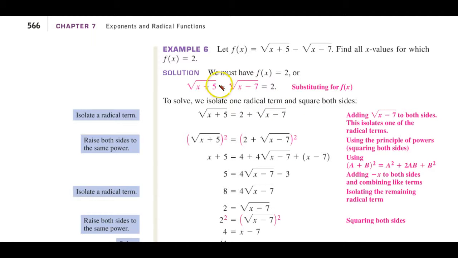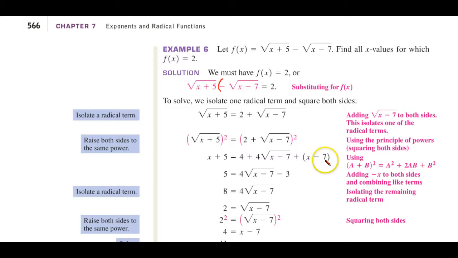The strategy would be to take this, move it to the other side, transpose it, so now it becomes plus. Then you're going to square both sides using that special squaring, this just becomes the radicand. Here we're going to square this, this gives us a 4. Multiply that, double it, it gives us this. We're going to square this, it just gives us the radicand.